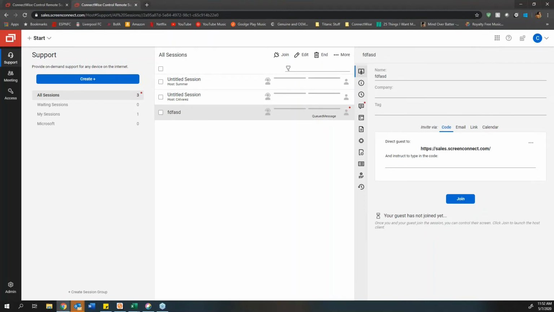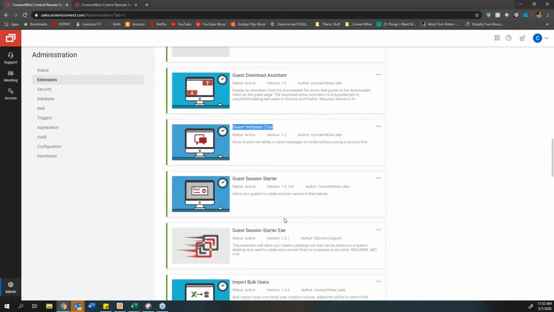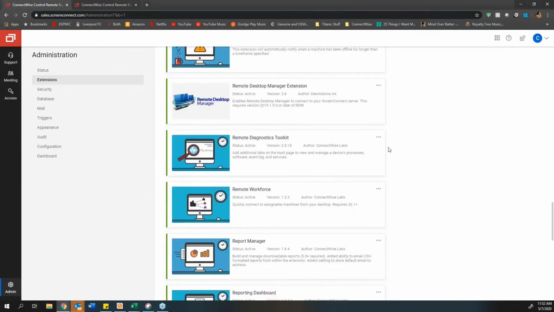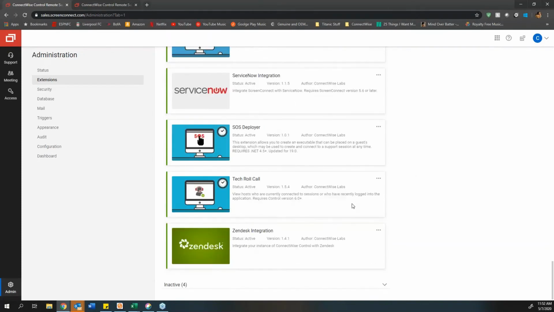Yeah, Varden, I'll show you guys how to do that here in just a second. He's asking about installing extensions. So there's a lot that you can do here. This is the remote diagnostic toolkit that I was telling you about earlier with those 4 special tabs for the premium license. This is a reporting dashboard, which gives you this dashboard right here. So there's obviously a bunch here that you may never need to use.